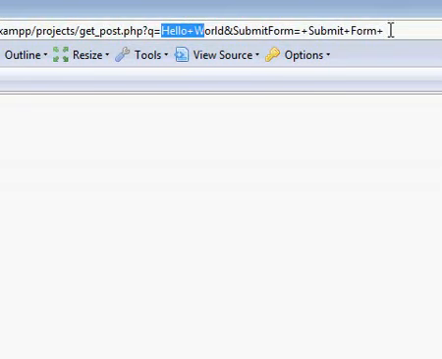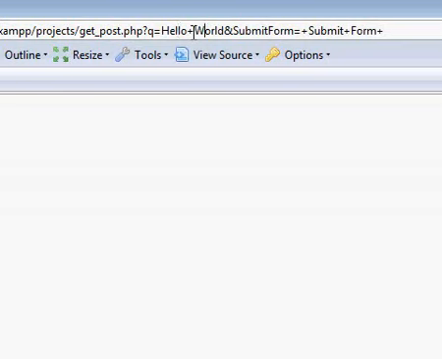So the first value is the value of Q. It'll put the name, the equal sign, and then the value inputted for that. In this case, hello world. And you can see a plus between it. That's because it's URL encoded, which means it will take all the special characters like spaces and different weird symbols, and convert them to URL encoding. And the space character in URL encoding just happens to be a plus sign.